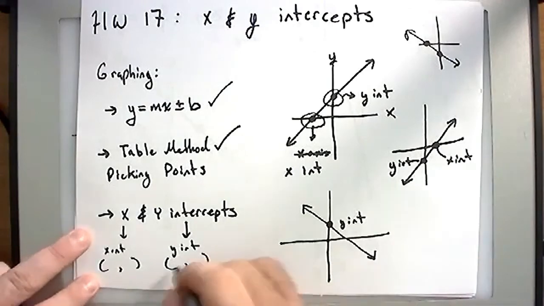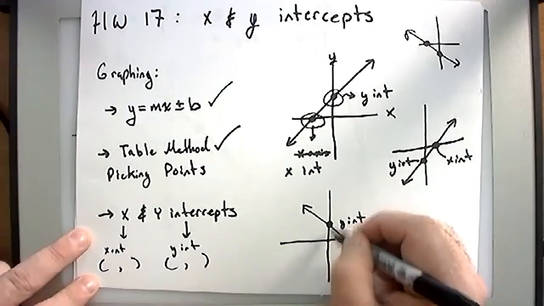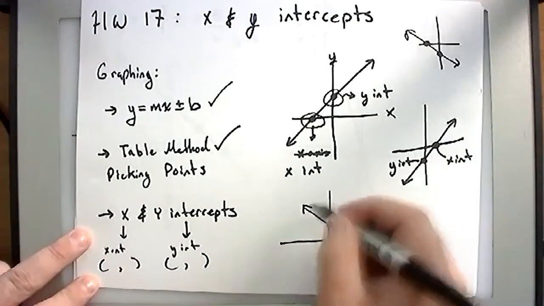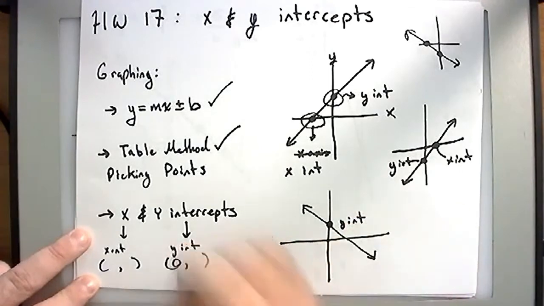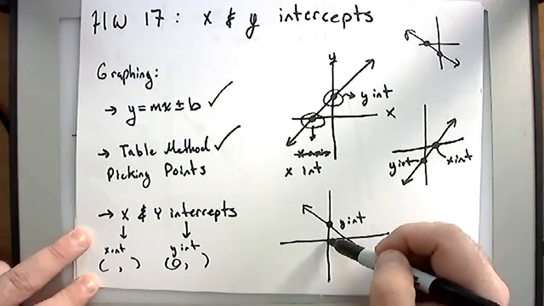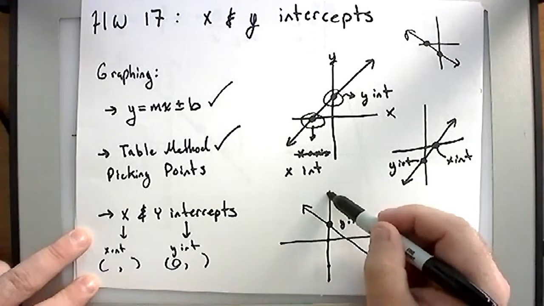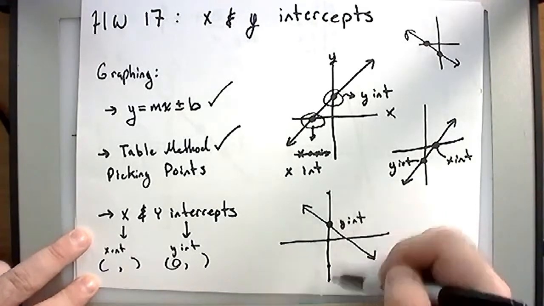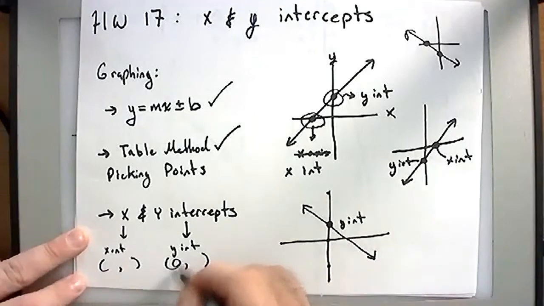So think about it. If I come over to this point and I want to fill in one of these values, I don't know what the y value is. Again, it might have gone up 2, it might have gone up 1,000, it might have gone up 9.5. We just don't know because I didn't mark it. But what's the x value for that point right there? Isn't it 0? Think about it. This point right here, what's the y value? I don't know. What's the x value? 0. What's the x value right here? 0. No matter where you are on this line, the y will change. It'll be positive, it'll be negative, but the x value of the point will be 0, yeah? So y-intercepts always have 0 for the x.